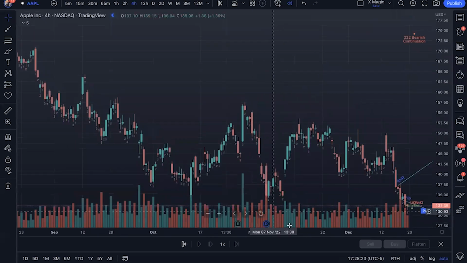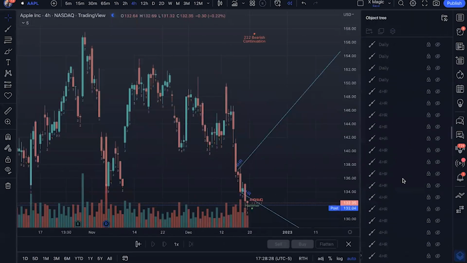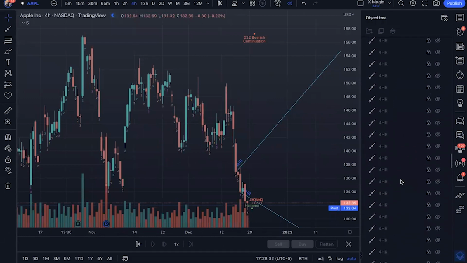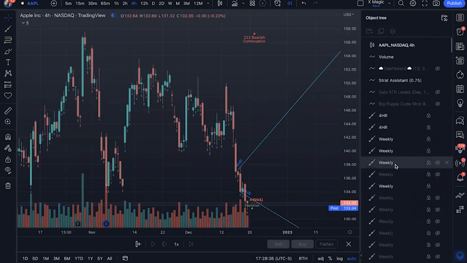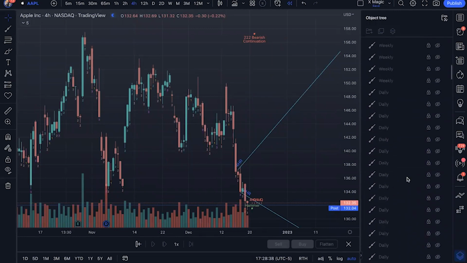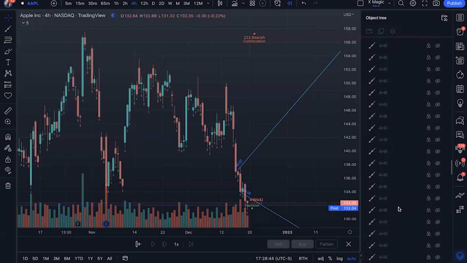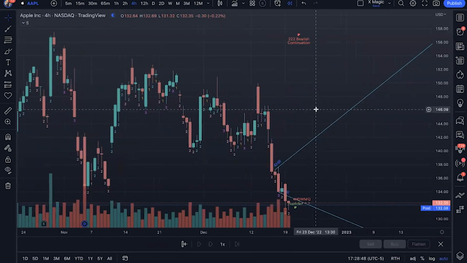Yeah, it'll be much easier and faster as you continue practicing them. Like Apple, I may be missing some. Gotta double check. Now this should be correct for now. Yeah, for Apple, it took me about an hour and a half to draw all of these, which wasn't too bad.